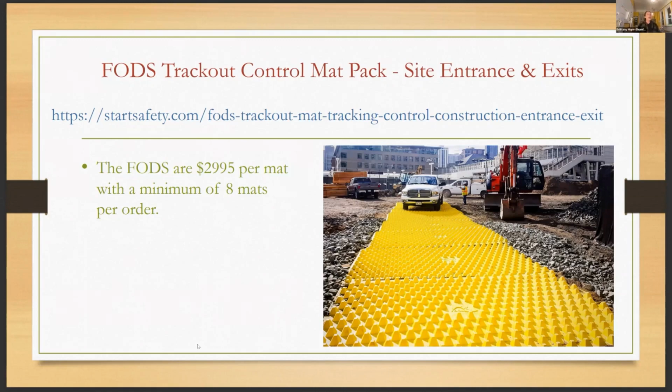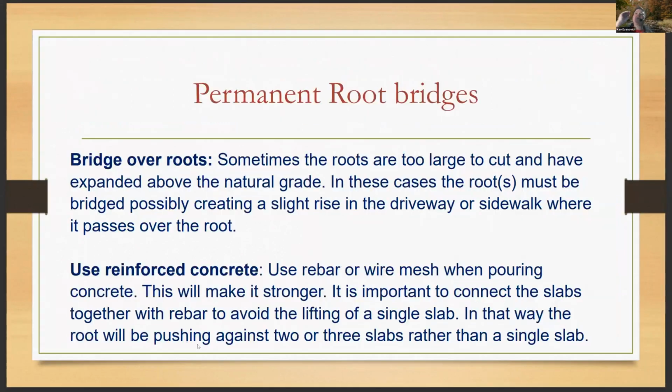I do. Naomi had a question that we use modular ground production mats. You categorize the pre-made mats using that terminology. They come with an overlap as well as ramp modules to facilitate excavators getting on and off. Yep, so thank you for that. All the additional information we can definitely use. I think that was the Alterna mats that they were talking about, right? Yeah, okay. So going on, let's see, permanent root bridges.